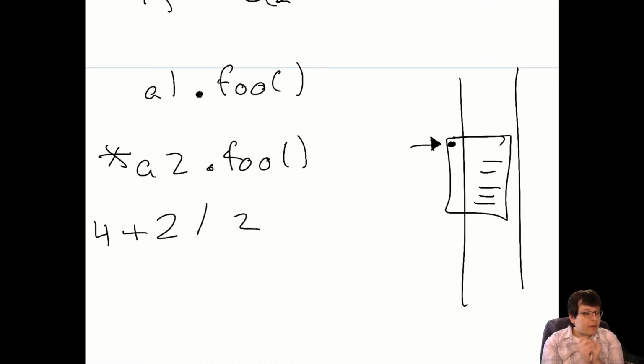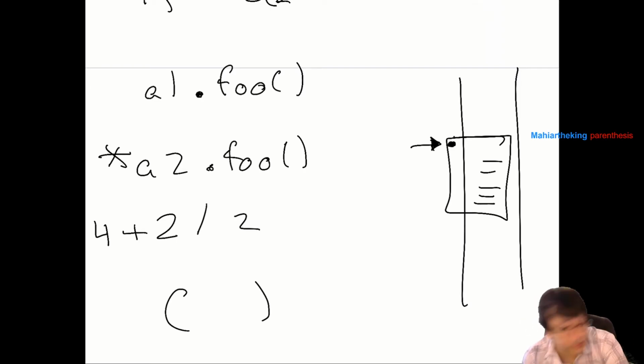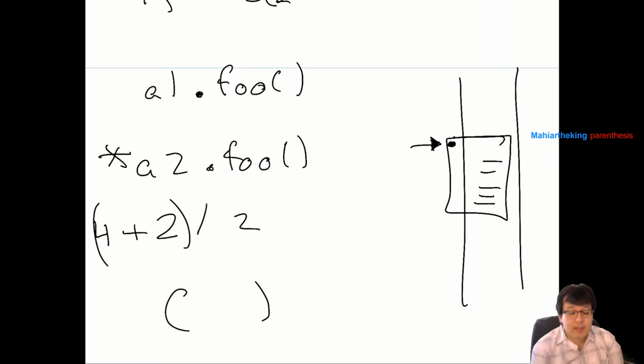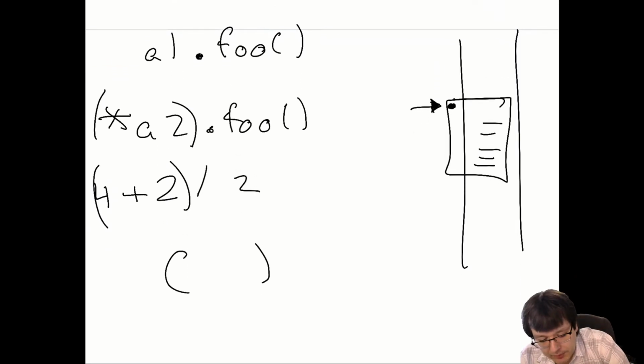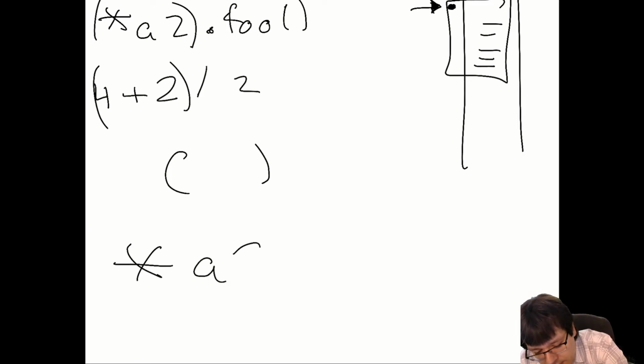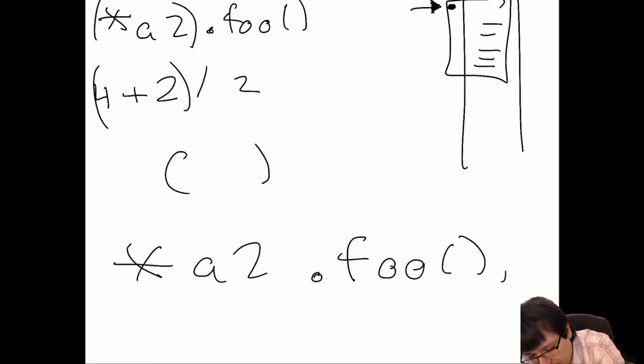So how do I guarantee in math that I can do the addition before the division? Well, the mathematics gods have granted us with these curved lines called parentheses, right? So in this case, we wrap parentheses on that, and now bam, all of a sudden, we do the math first, we do the addition first, and then the division. Same thing we're going to do here. We put the parentheses to make sure that the dereferencing happens before going to the foo function, okay? However, the concept of doing this is kind of nasty looking, okay?